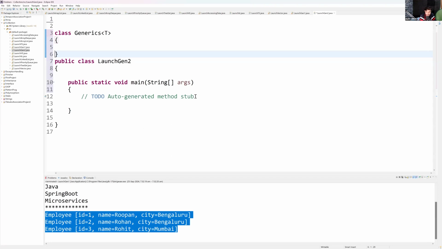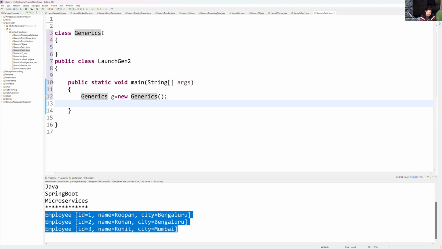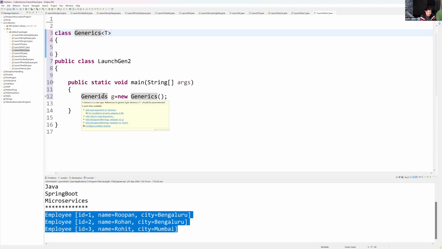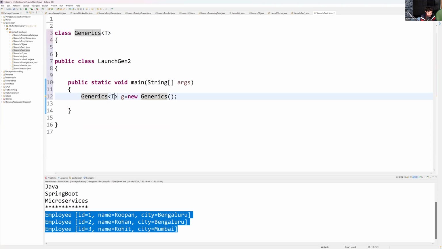Fine. Now, guys, I will go here and create an instance of Generics. Generics type G equals new Generics. It's my own class, guys. And guys, are you not getting a yellow line? See, if I remove this, the yellow line will not be there. It's a normal object, no warnings. But if I add this and don't pass anything, are you getting a yellow line? Warning. Now I will say in this class, I want to work with Integer type of value. See, the yellow line is gone. Warning is gone. Generics. All of you present in the class?